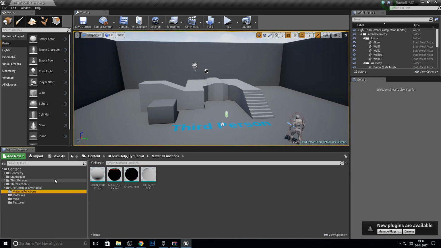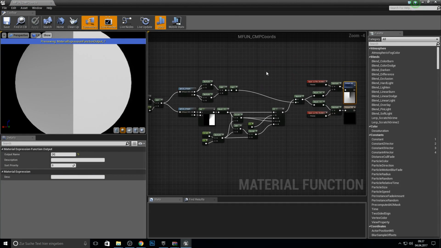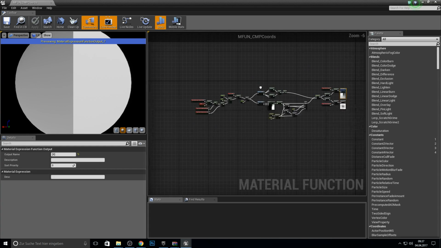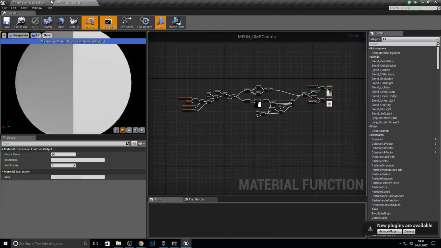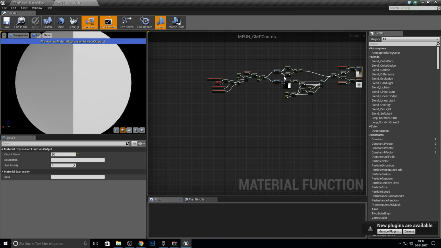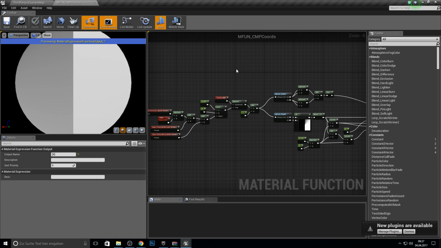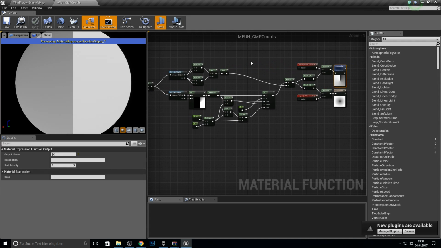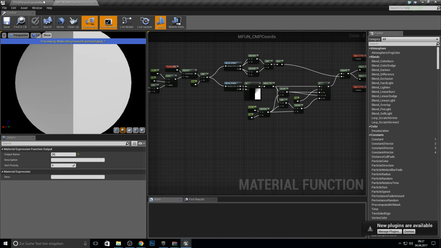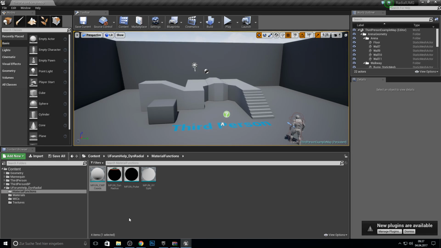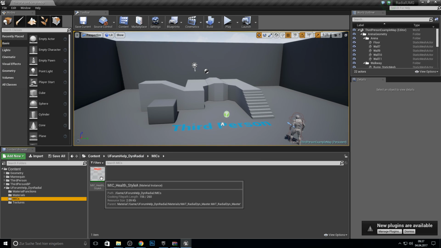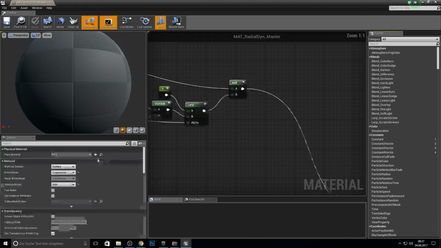So here are some functions he created. This is a bit confusing, I think, for a lot of people, so I needed some time to actually get into this. If you want to modify it, you have to really read everything up here. I won't explain this now, I just explain how you can fit your health bar into UMG. So the next thing, here are the materials.